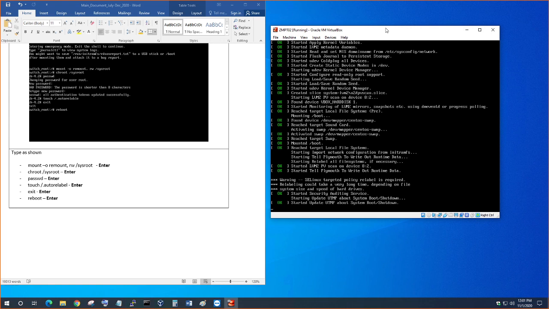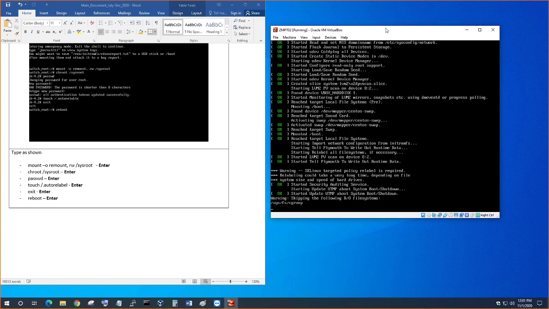Okay, it says the relabeling could take a very long time depending on file system size and speed of the hard drive.